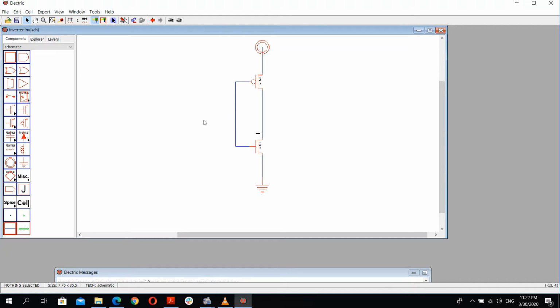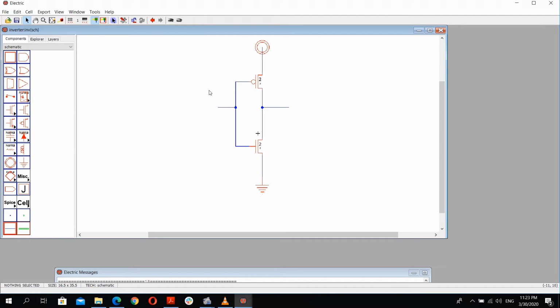Okay. Now here we connect to the input. You know that in the inverter we have a common input and a common output. I assume that if you don't know how to make this wiring, you just click on any active node like this one, left click on it, then right click anywhere and it creates the wire. Like now I'm highlighting this with my left click, and now right clicking on this connects the wire.